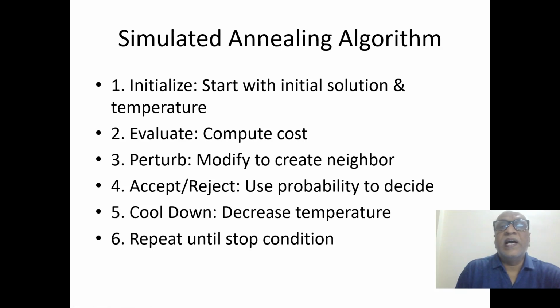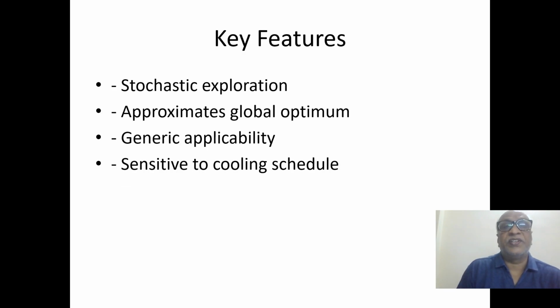How does the simulated annealing algorithm work? We'll be starting with an initial solution and temperature. We'll be computing the cost. We'll be modifying to create neighbors. We'll be using probability to decide to accept or reject. We'll be decreasing the temperature and repeating until the stop condition is reached.